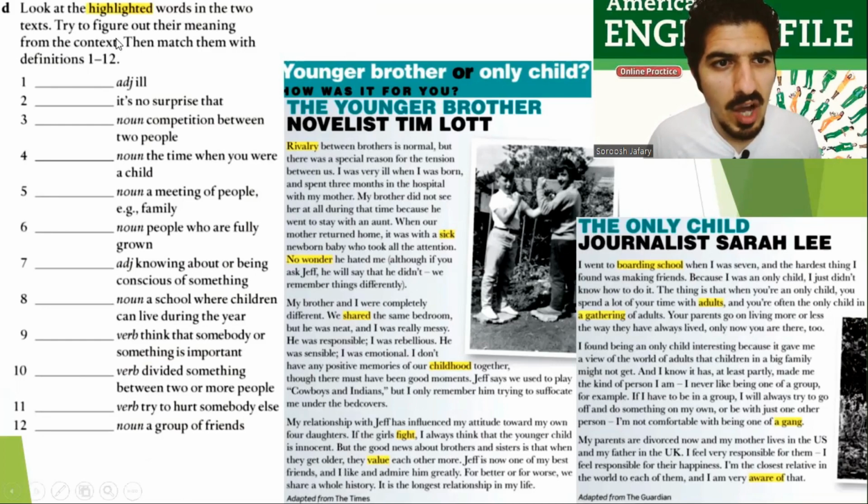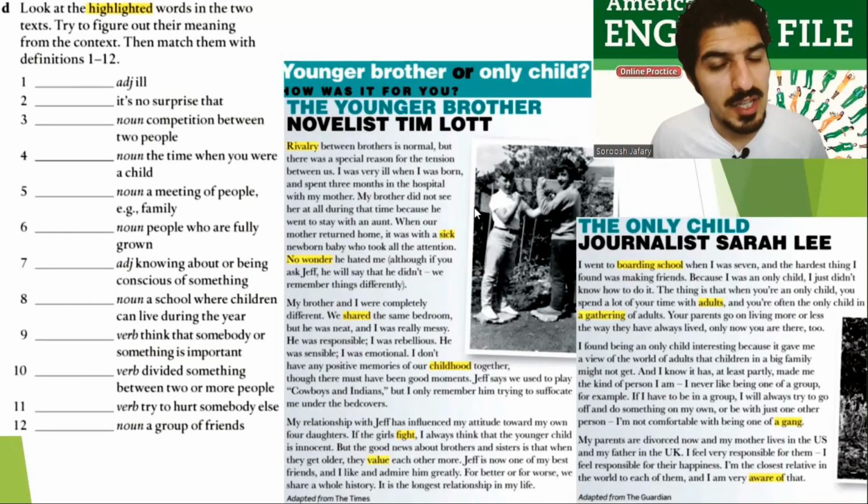Everyone, look at the highlighted words in the two texts. Try to figure out their meaning from the context. Or if you can't, you can use Google to help you. Match them with the definitions 1 to 12. As always, it's time for me to wait. 6.5 hours later. Okay, great. Now let's do it together.